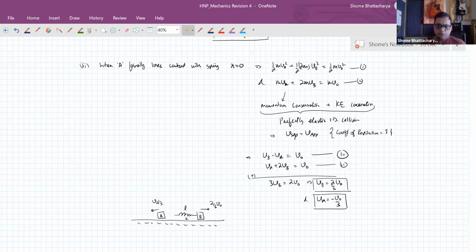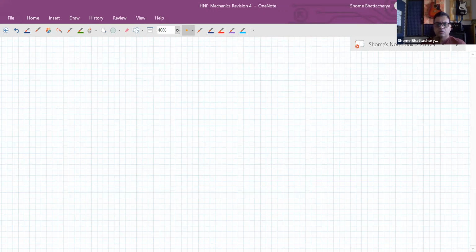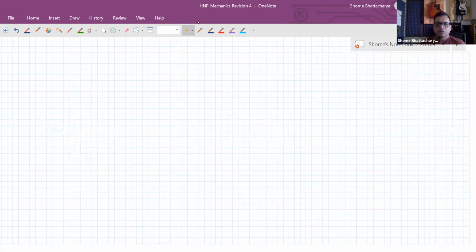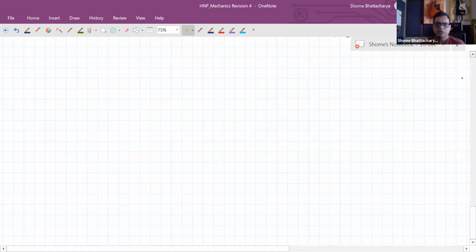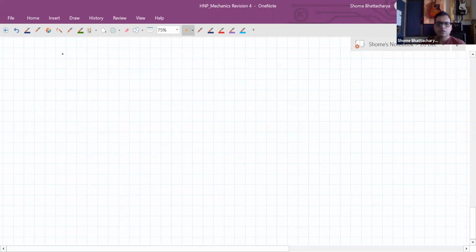Okay, people, so I hope this question is clear in particular. Now from this, we will move on to collision problems, and then finally we'll come back to variable mass systems to complete. So let's look at collisions next. We'll start with one-dimensional collisions. I'll just quickly take you through the equations that you should know, or the direct formula.